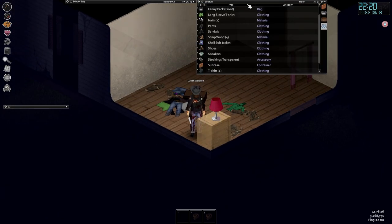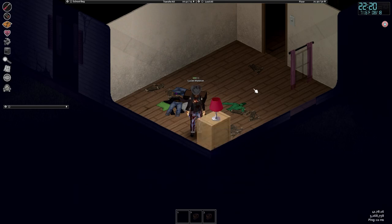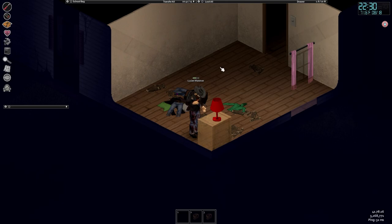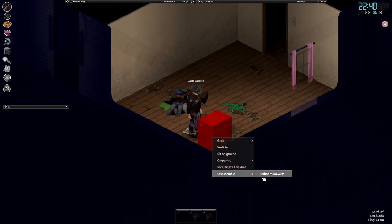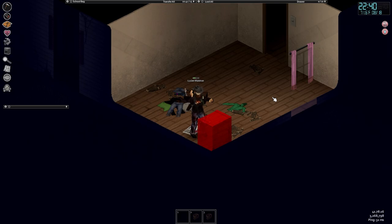There's lots of scrap, it looks like. There's a symbol, red lamp. That's probably electrical. Okay. Failed to produce. Has items in. Okay, that makes sense. No more bedroom drawers. You've been banned from existing. You're done, fool.